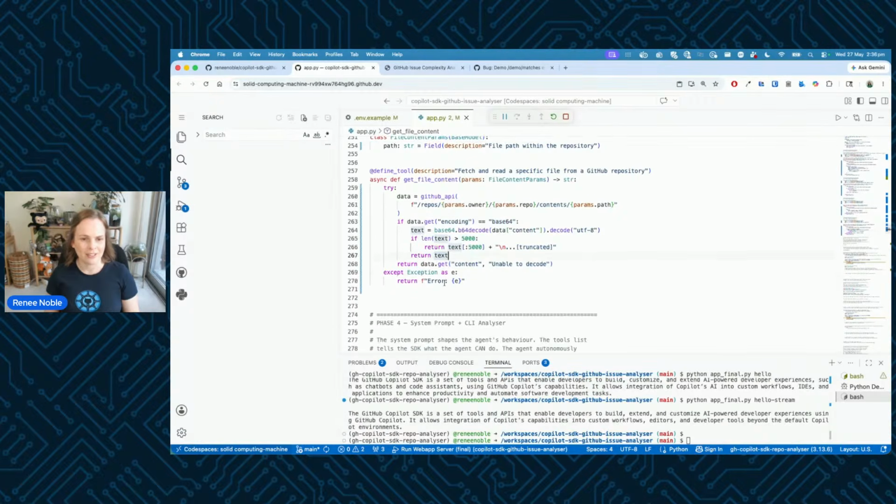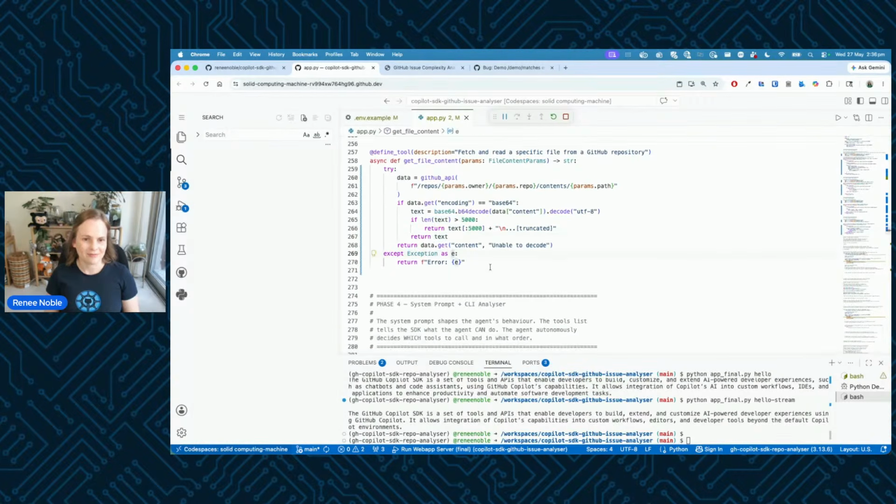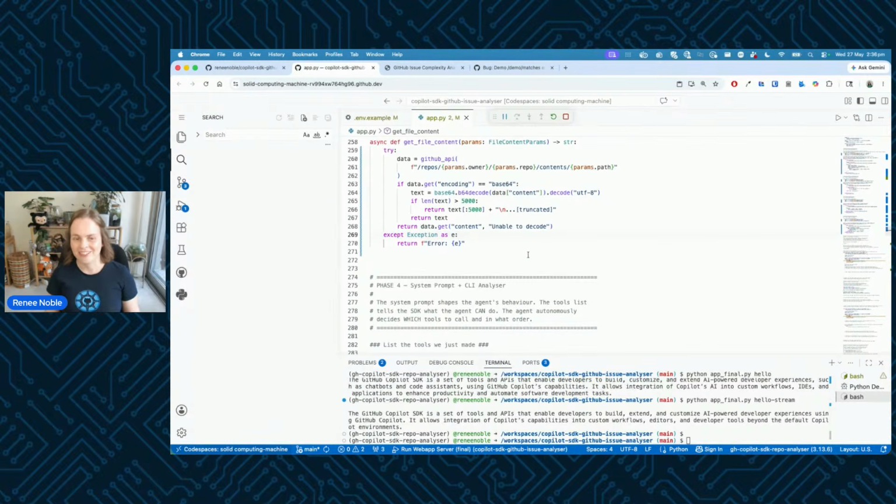And then we are going to return it, unless we couldn't decode it. Sometimes you get that if it's not a file in the format that you might expect. Maybe something like a PDF, maybe it's not able to decode that. I'm not exactly sure what is encoded in base 64. But yeah, you might get different things depending on what kind of files are being queried, or if it's cropped for some reason. So that is our 4th and final tool.